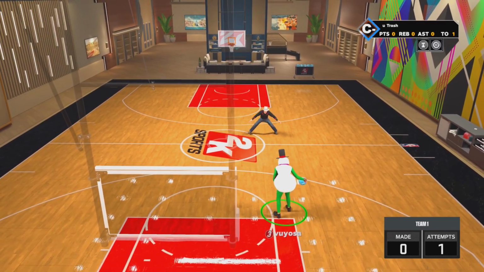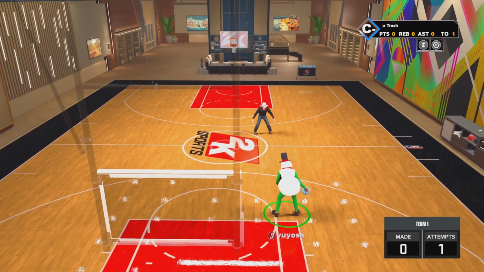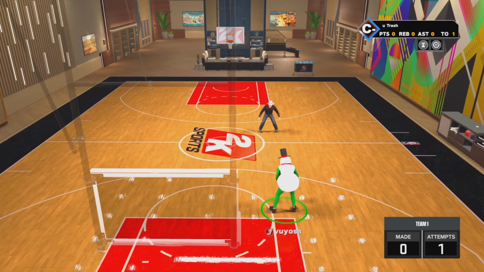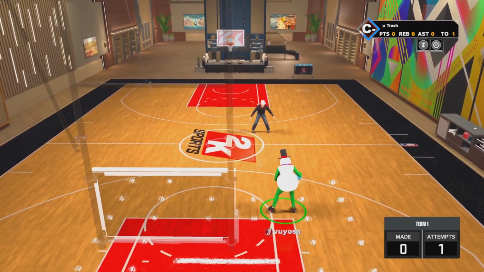I think it's the FG slide. Tap R2, hold R2, flick your right stick up. And if the ball's in your left hand, you flick your left stick towards the left. And then you.